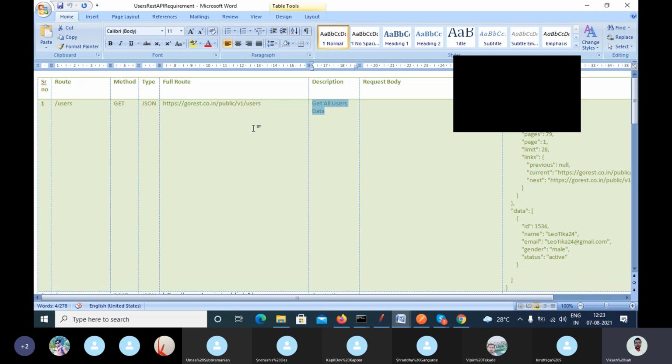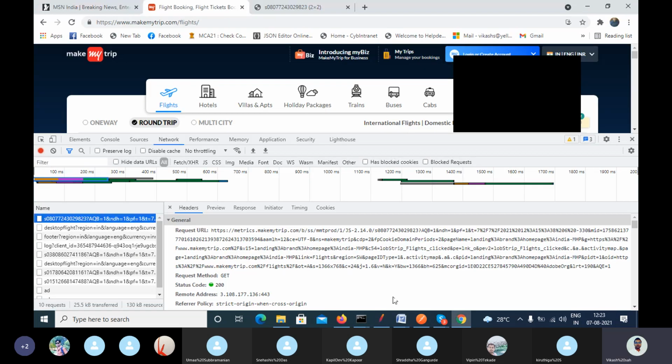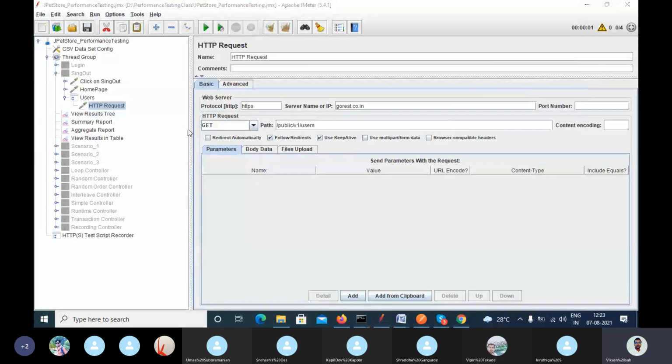So both are the same thing, right? Are you doing the same thing in the UI stuff or not? We have the server name, the path, the method and the protocol, agree? Then what is the difference here? The motto behind this is that we don't know the IT market. In the IT market, you will get the requirement in multiple forms.